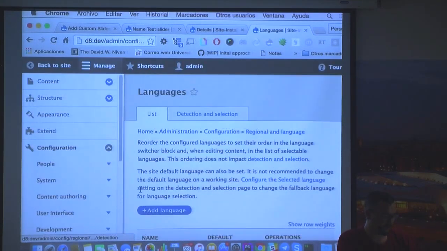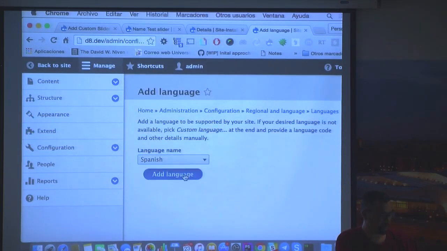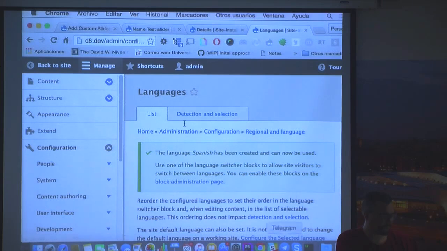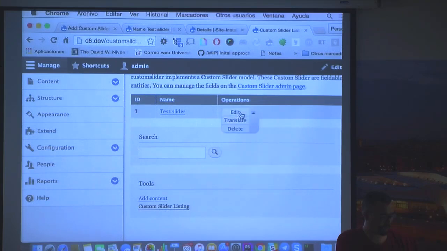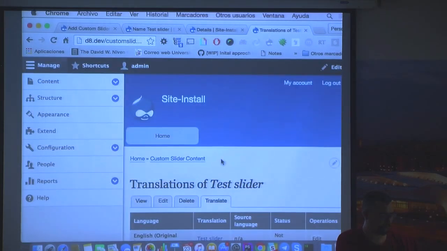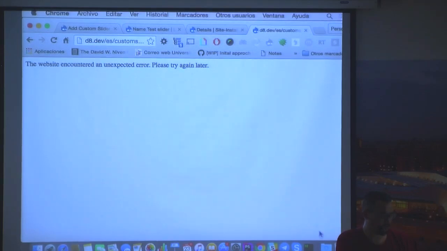So let's add a new language, Spanish, add language. That's it. Back to my site, and now I go to my list, and here I have the translate button. I can add a new translation in Spanish, and oh, it failed. Why?